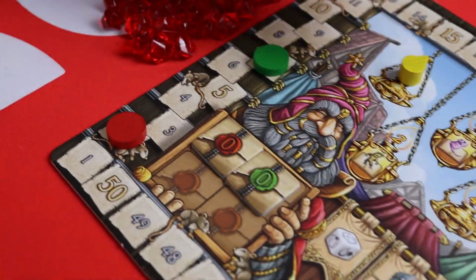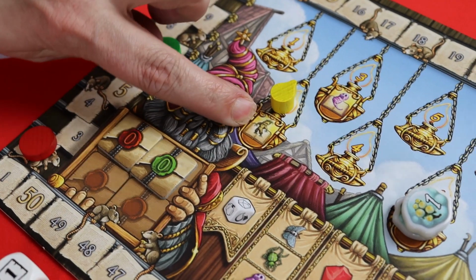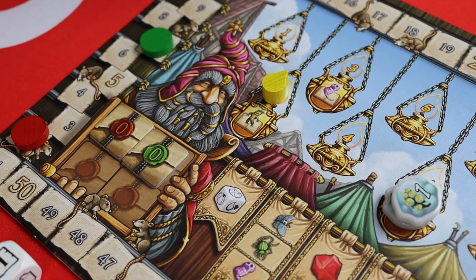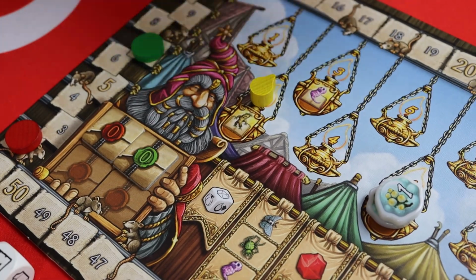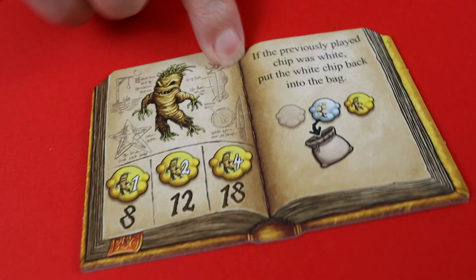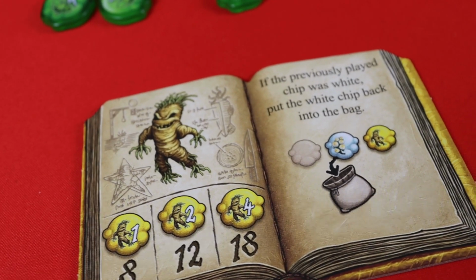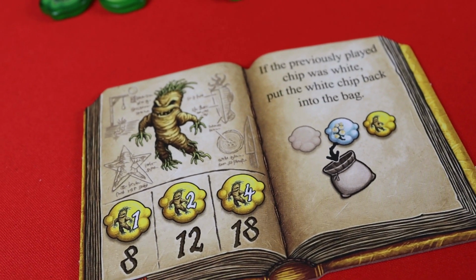So we're now going into round 2. At the start of round 2, the mandrakes come into play. So put these out. Running out of room, we don't necessarily need to get the chips out. If the previously played chip was white, you put it back into the bag. So that's what those specific mandrakes do.